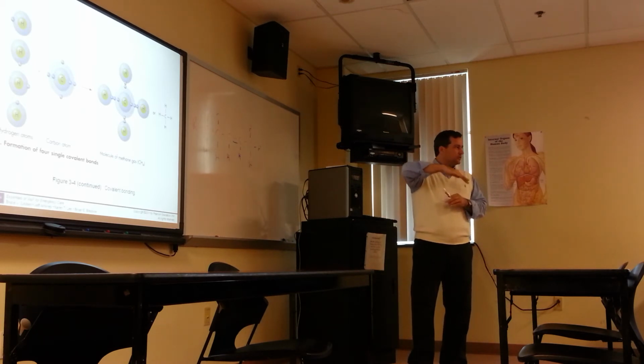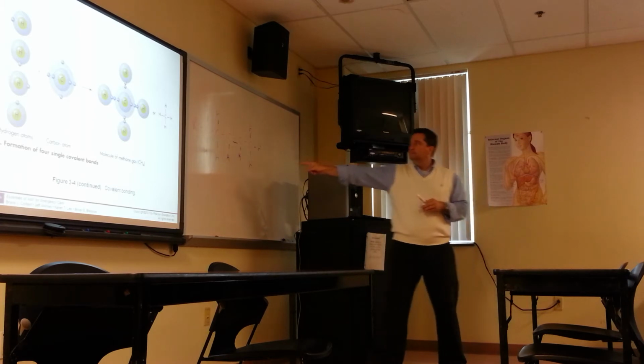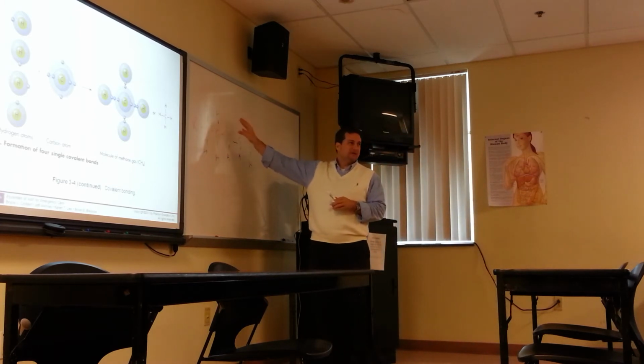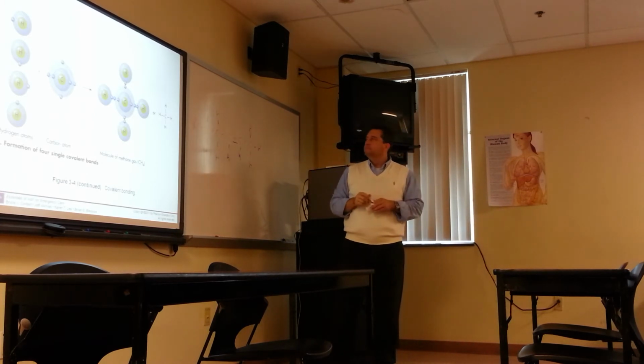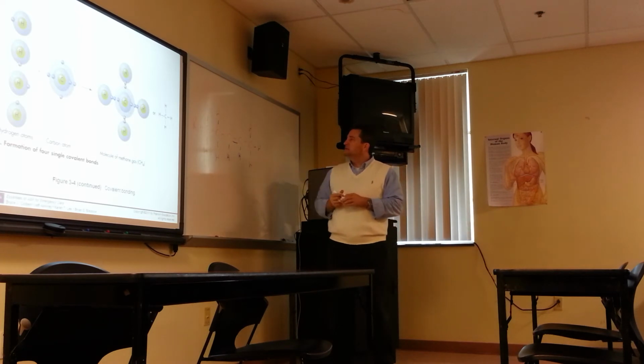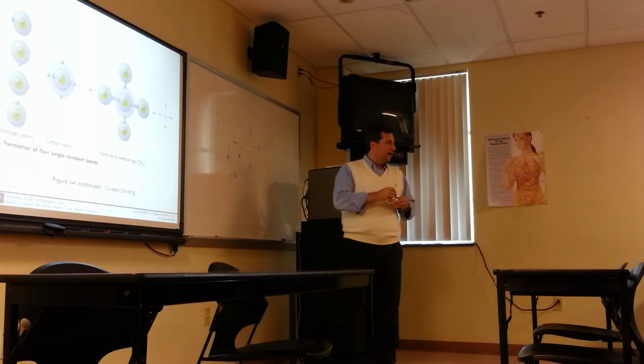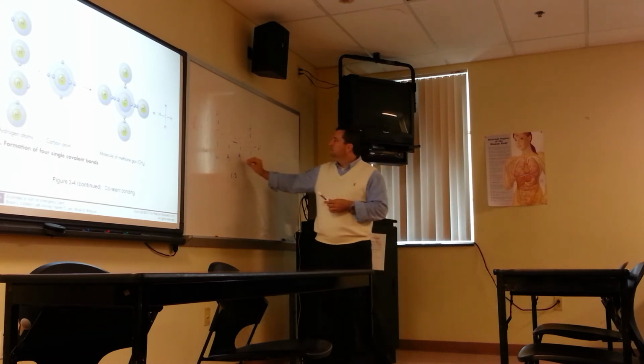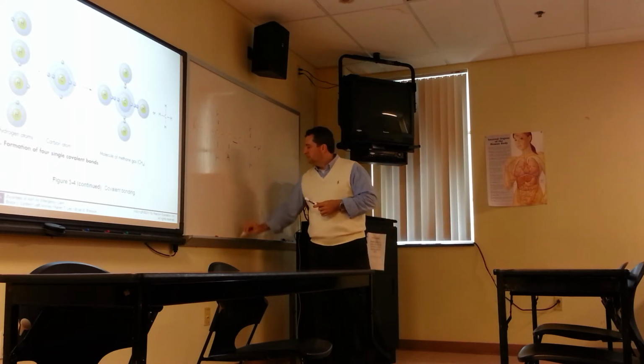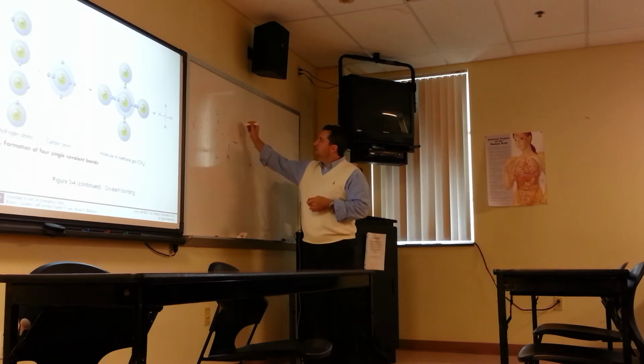That kink in the molecule is what keeps that fat fluid. This is what we'd say is an unsaturated chain, because it does not have all the hydrogens that it could have. This is the cis configuration. And both of the hydrogens are on the same side of the molecule. And this is the trans configuration.